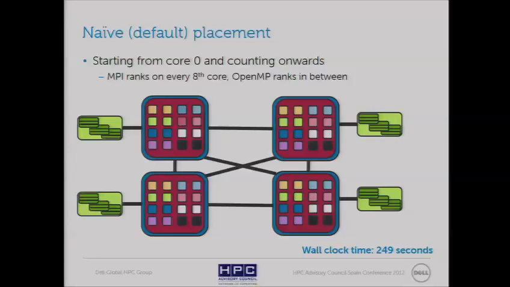If I then use a naive placement, and I assume that MPI rank 0 is on CPU core 0 and that my OpenMP threads are on 0 to 7, then it's somewhat scattered across, but you see already that there's some more organization. And due to the fact that the threads are not roaming across the machine, because OpenMP threads tend to sleep from time to time, and then the Linux kernel preempts them and schedules them again, but probably on a different core, if you don't allow that, your wall clock time is already a factor of 5 faster.